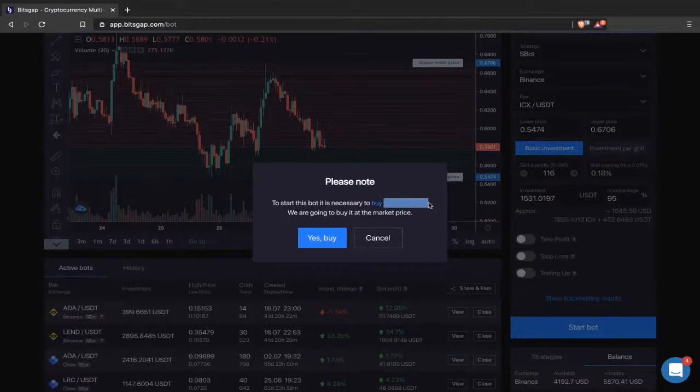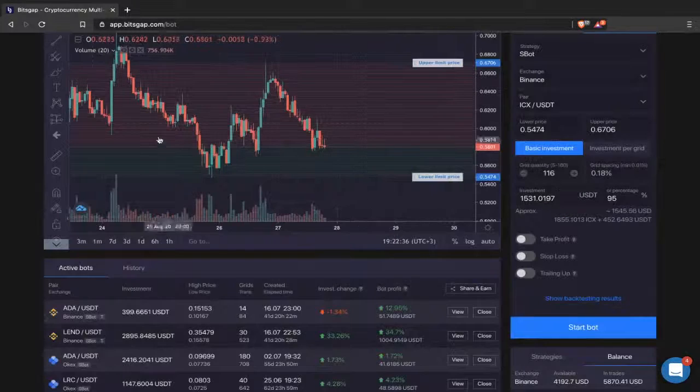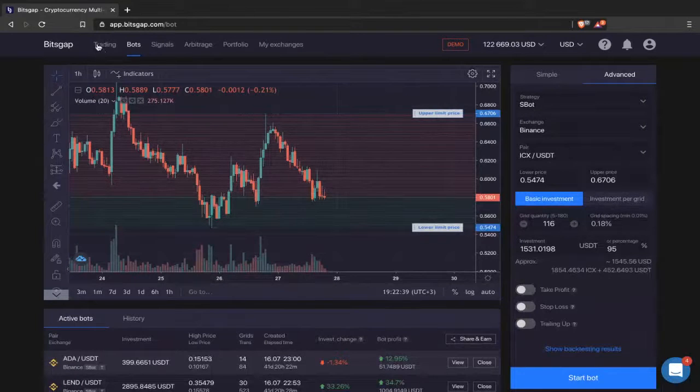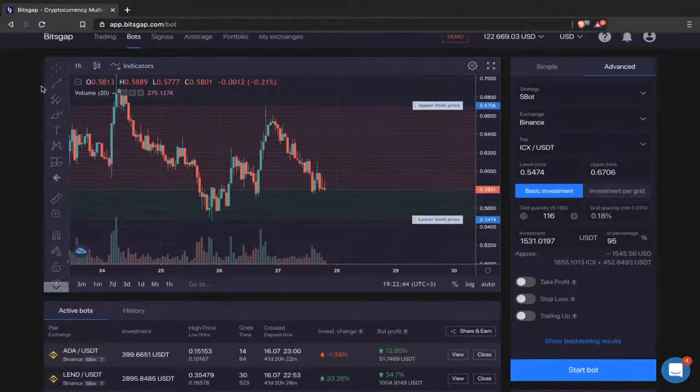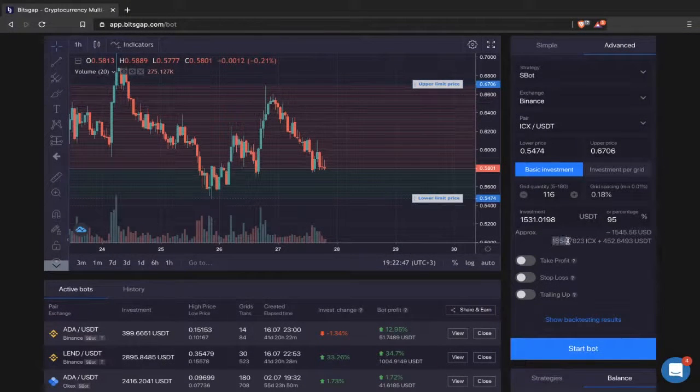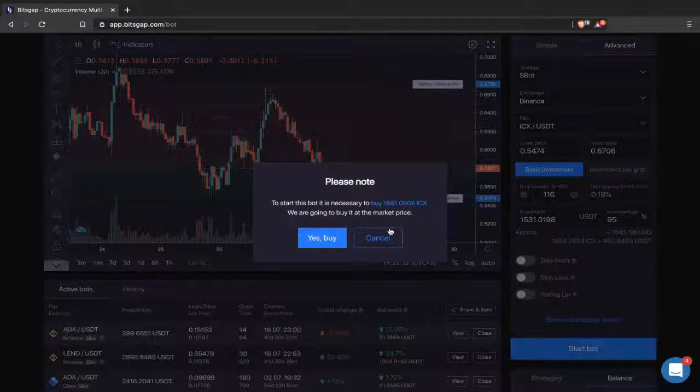And you can buy it using this market order, which the system will automatically plot, or you can actually go to the trading desktop and use the smart trade order to buy the required amount of the base currency with the limit order, because as we all know, you pay more for the market order because of its first priority, whereas for limit orders you have a reduced commission that you have to pay on the exchange. So that's something you can also consider in your expenses management.